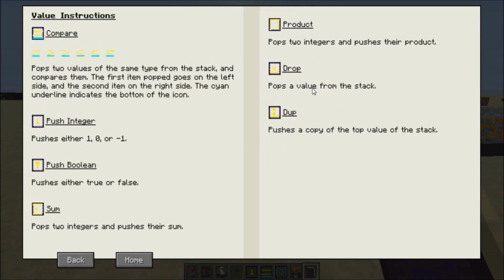Okay, next we move on to the value instructions. With this you can basically use the servo like a calculator and get different values, as you saw me getting the number 8 and then the number 2. And then you can use that to perform several things. I'll give one specific example later on. It's actually pretty cool. So here we go, the different instructions that you can use to get the values.